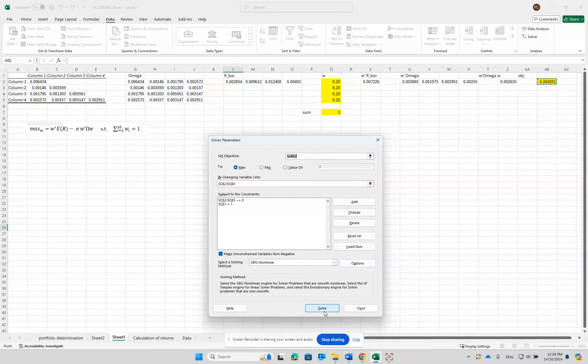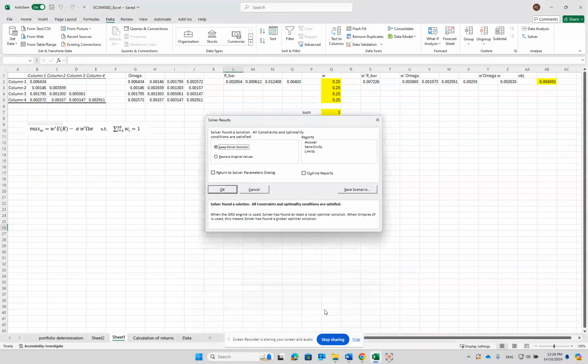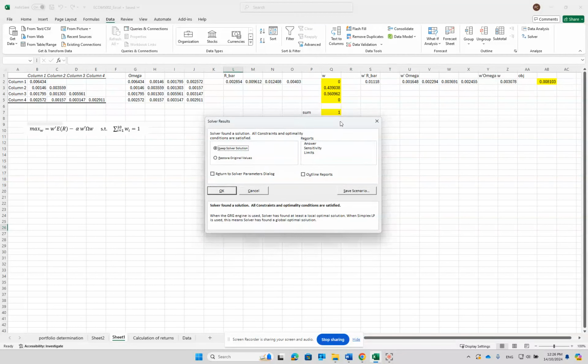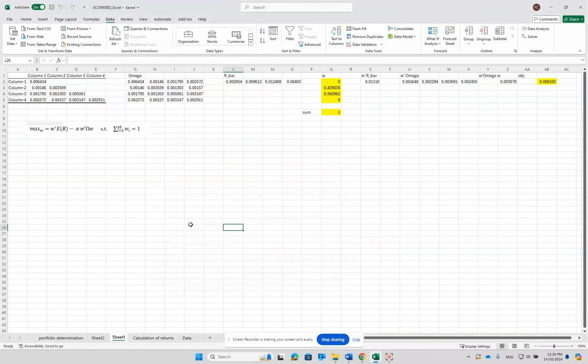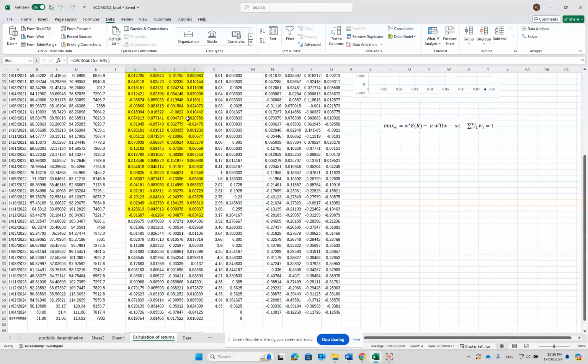When I click Solve, it is done. This is the solution. It asks me if I want to keep the solution. I say okay. Then this is the optimal portfolio weight for the 4 assets.